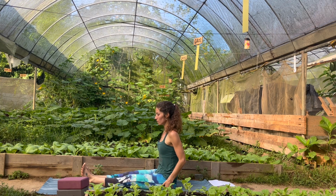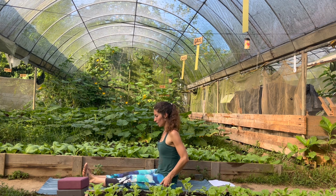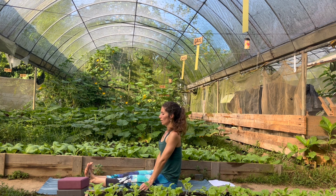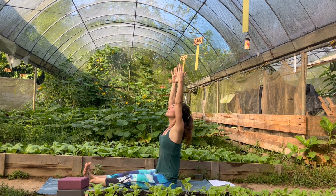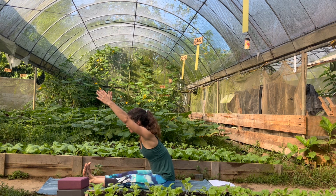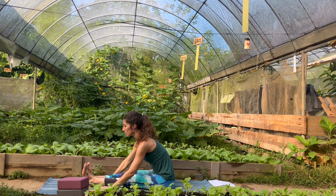Just check that your sitting bones are firmly grounded, so maybe rolling the flesh out to the sides and flexing through the feet, drawing the toes back towards you, pressing the legs down into the mat. Inhale, reach the arms up overhead. And as you exhale, keep the back flat, the spine straight. And just allow the hands to rest wherever they fall.